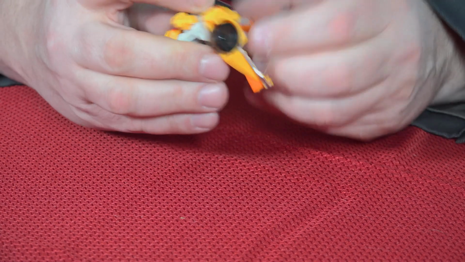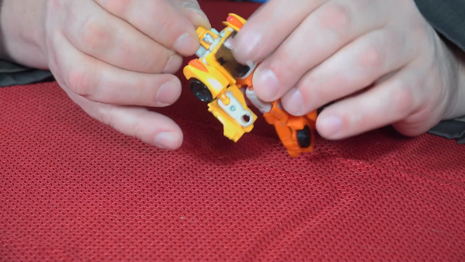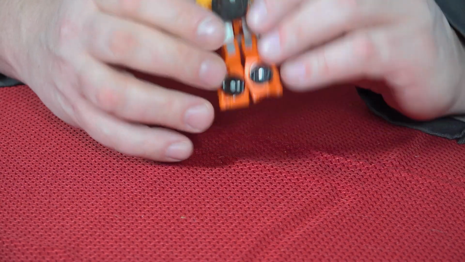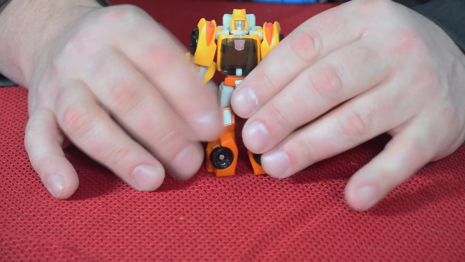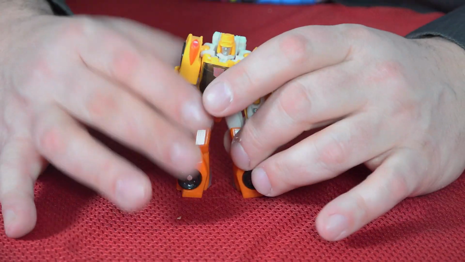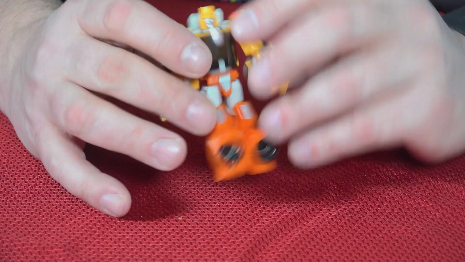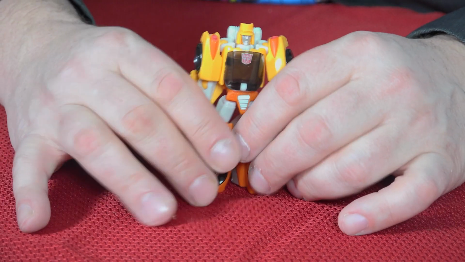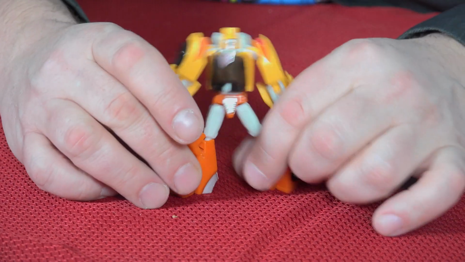I don't know that you'd want to, but that is part of the transformation, so he does turn at the waist. And he turns, his head turns. He also can pop open his chest to receive the Matrix. No, I would not want Wheelie to be leader. But overall, a decent version of the bot. He actually looks, again, a little more movie accurate than the last couple. Pretty posable. So not a bad version of this character, if you're into that kind of thing.